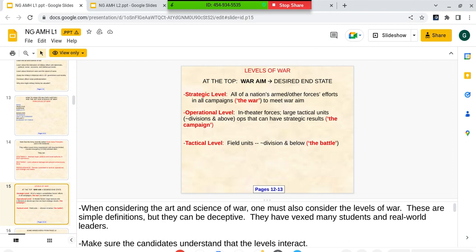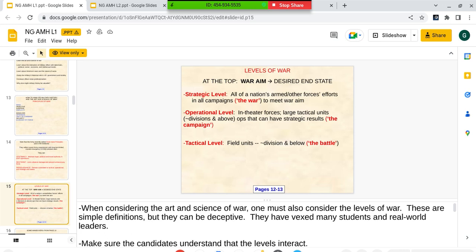There's different levels of war you should be aware of. There's the strategic level, which is the most fundamental, basic foundation, like the war, the overarching war, such as the Civil War. Then there's the operational level. The operational level is basically the campaigns that make up the war. For instance, the Red River Campaign, which was a campaign fought in the Civil War that had multiple goals, and it consisted of multiple battles.